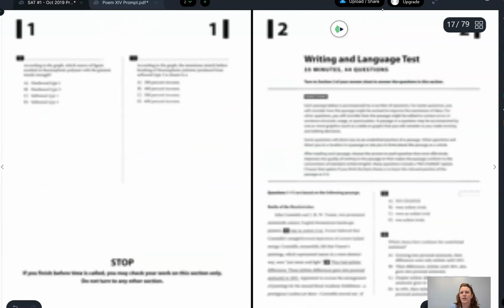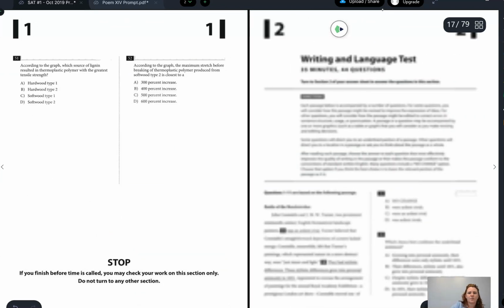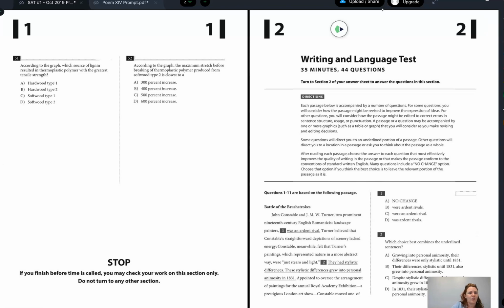We have 2 questions left. I'm betting they're graph questions. Okay, according to the graph, yep. And once I have one graph question, they're all going to be graph questions. Even if it's a COE, it's a COE graph, so I don't need to know what that's asking. So we'll worry about that later.